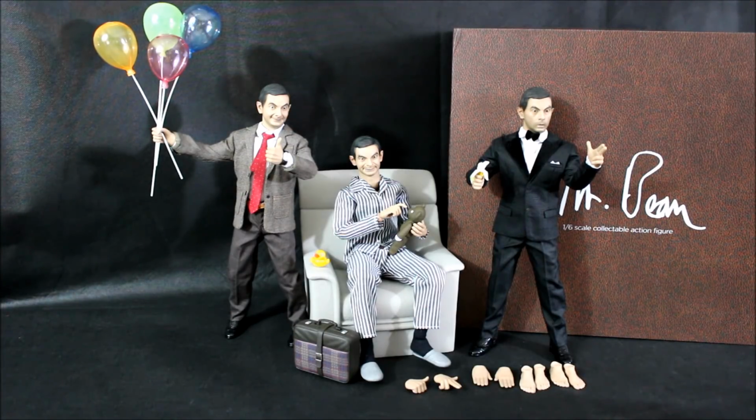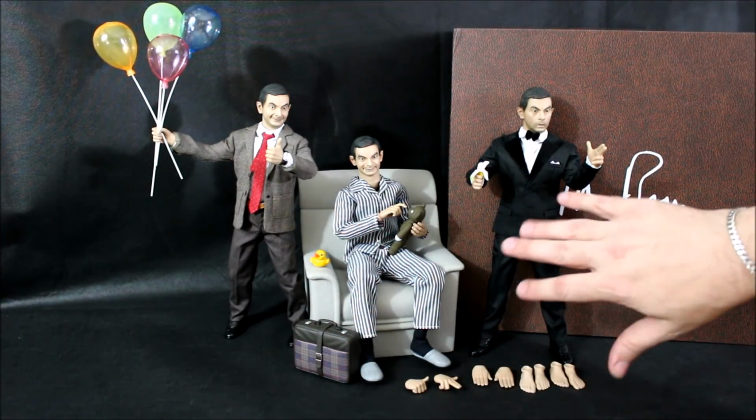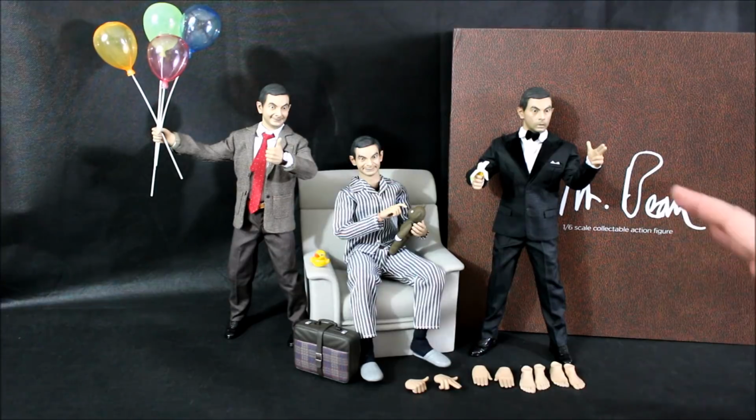Beautifully painted. I haven't seen any slop on any of the paint. The face detail on all of them is gorgeous. The tailoring, I haven't had any strangled loose threads or any little stuff going on there. One thing I will touch on, all the shirts, and even his pajama top, and even the shirt that came with the extra set that's separate from this. Again, you're not going to get this tuxedo with this set, but it's made by ZWCO.